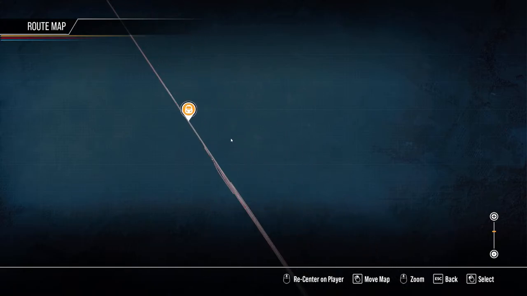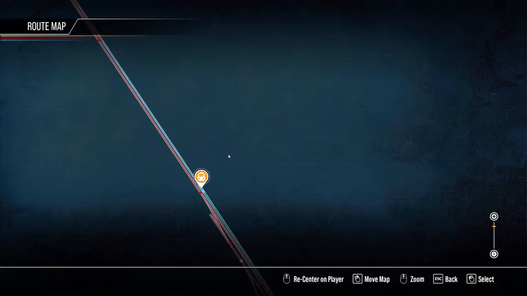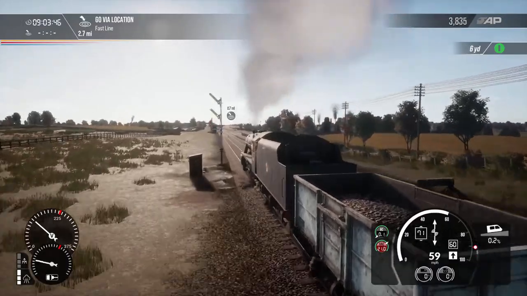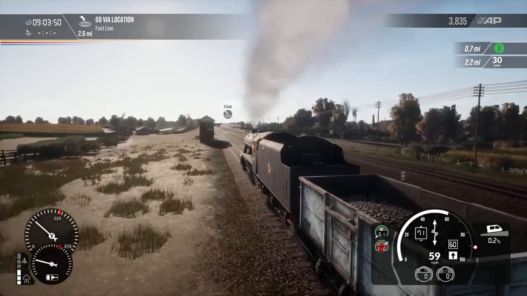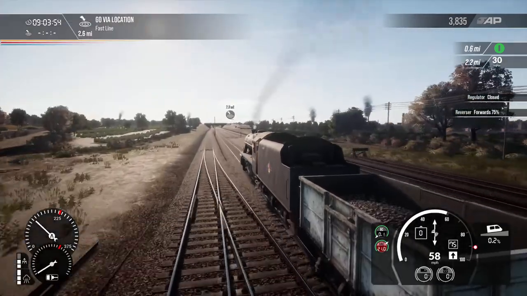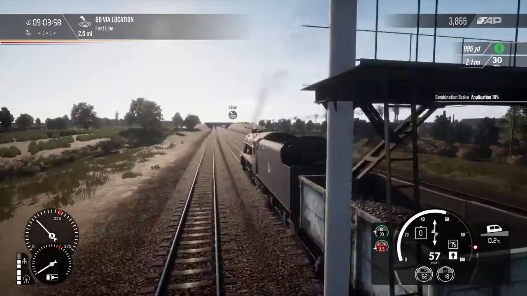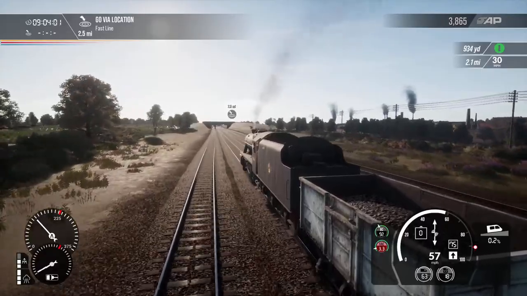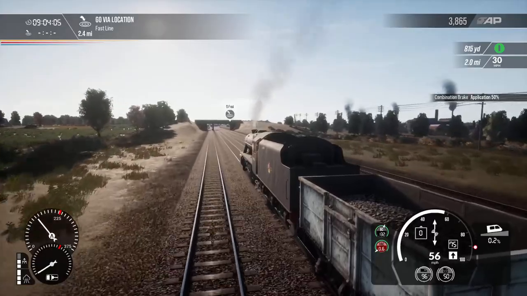Anyway, as you can see, this is our little train here. Thundering down through here. Let's make sure we're still doing what we need to do. Oh. Okay. Put on some brakes. We got to slow down here. Soon.